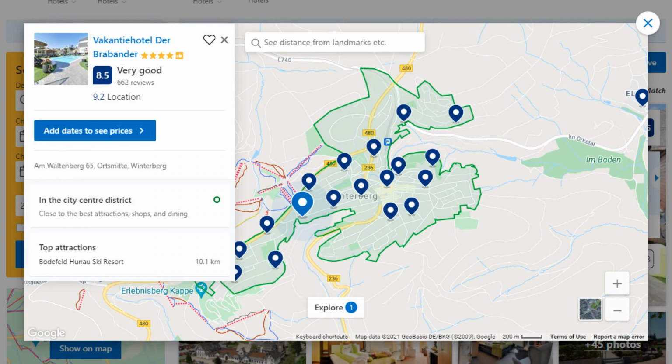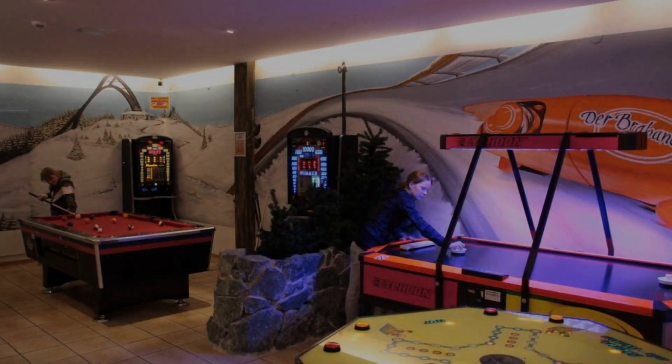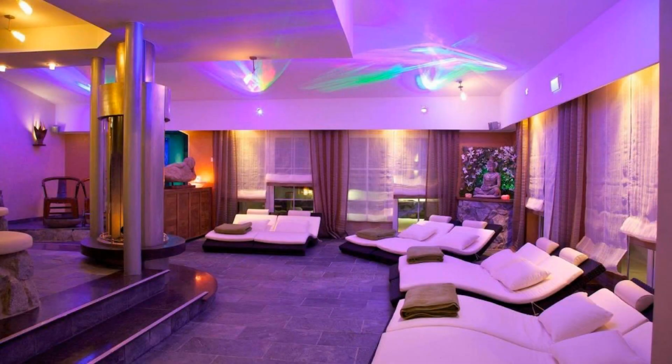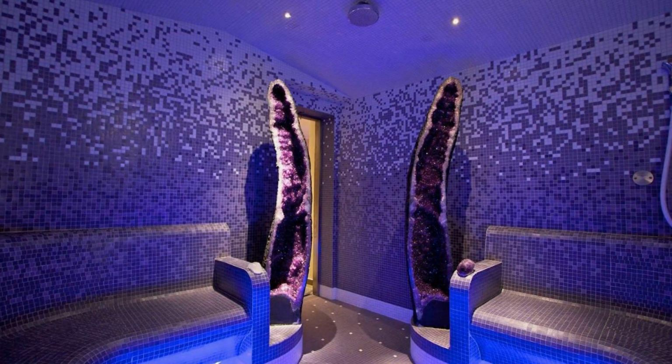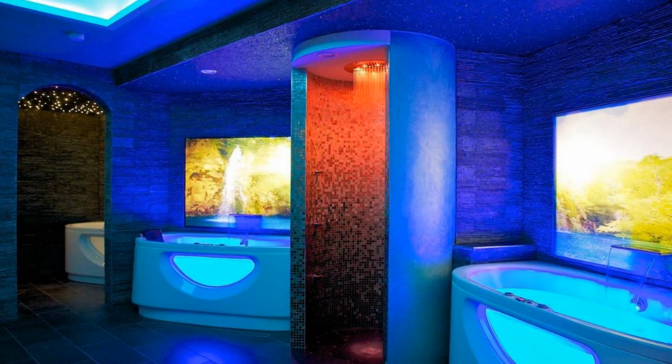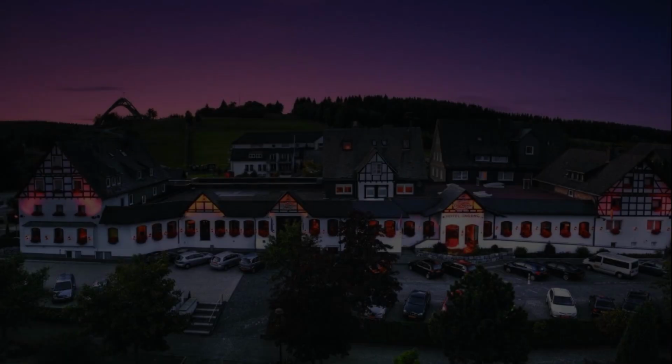Number 5. This is a 4-star hotel. The location of this hotel is outstanding and guests love walking around the neighborhood. Check-in time is 3 p.m. and checkout time is 10:30 a.m. Guests are required to show a photo ID and credit card at check-in. Pets are not allowed in this hotel.